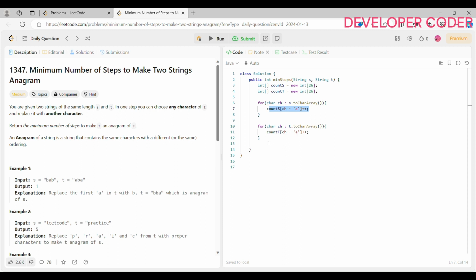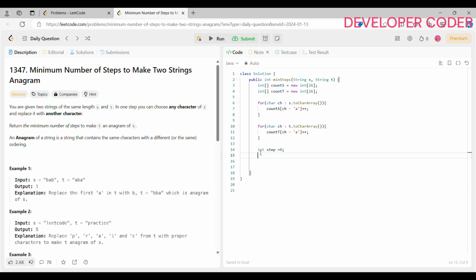And then after that, we just have to return the minimum number of steps. For that we are going to create one int steps, in which we are going to store our result. int step is equal to 0.